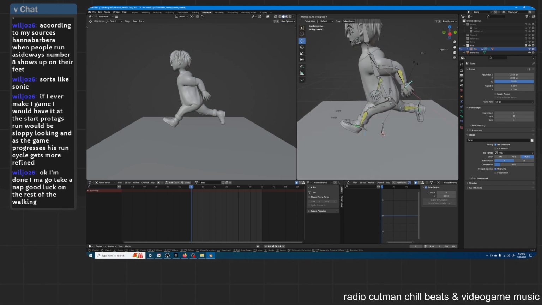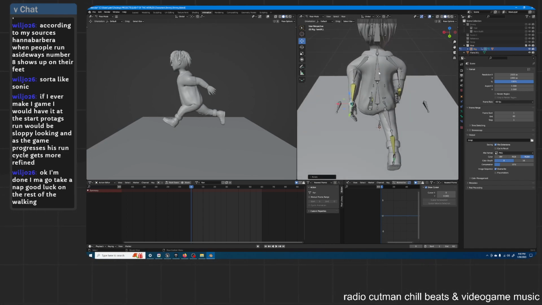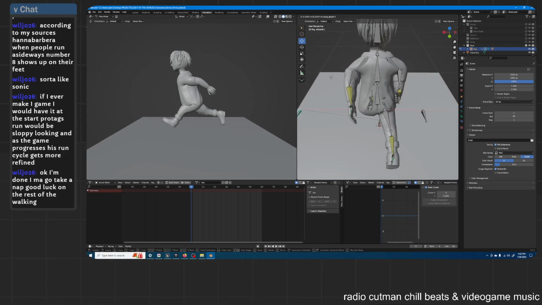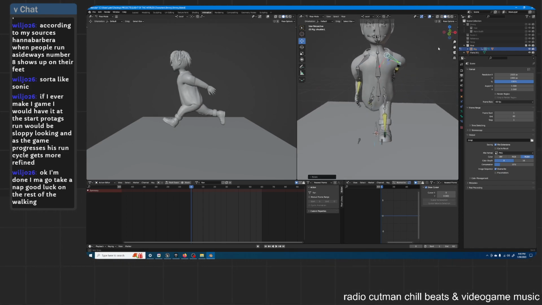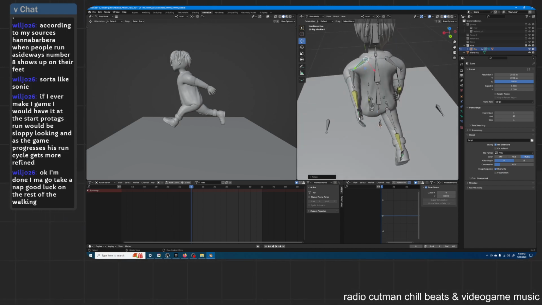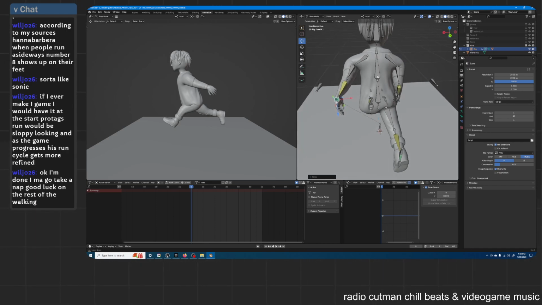I'm thinking maybe we start with a pose somewhat similar to this, and then maybe we bring this bone up just a little more. I don't know if I want his hand to go behind him as he runs. I kind of want it to go out. So maybe we do something like that.